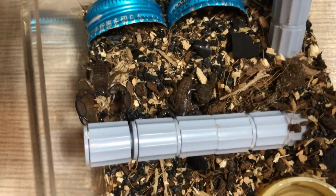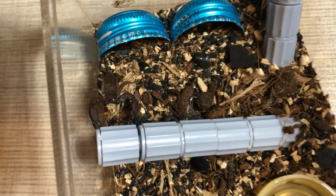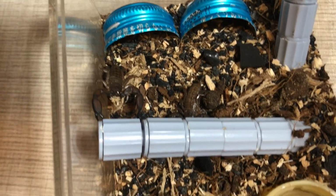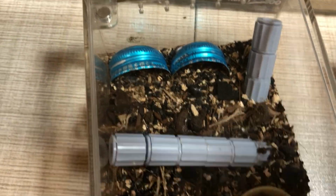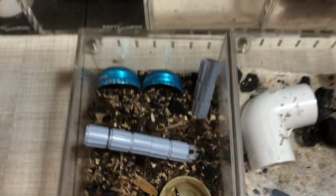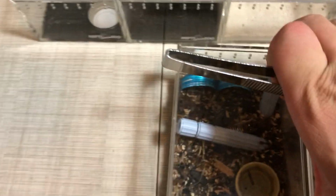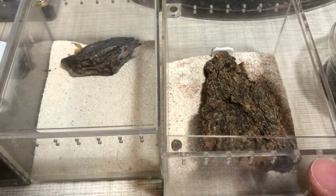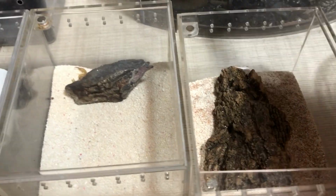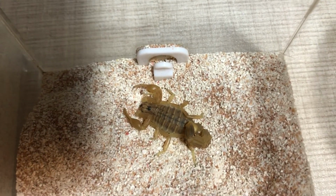And I'm trying to start a breeding project on these guys. These guys are communal species, just like Tityus stigmurus, so they're fine together and very nice species. These were actually my first scorpions when I just came into the scorpion hobby, and I've decided to get them again because, you know, I just like them so much. So moving on to the next scorpion, we have Mesobuthus eupeus. I got 2 of these because I bought them as a pair, so a male and a female. This one's a female. And I think she's gravid. Yeah, she could be gravid.